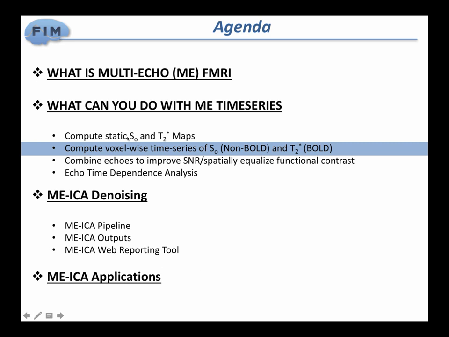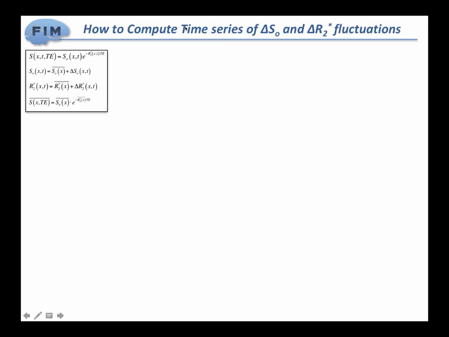Another thing that we might be interested in is actually obtaining an estimate of those fluctuations of S0 and fluctuations of R2* across time. So how do we do that? Again, here is our original formula, the formula for the signal at a given voxel at a given moment in time and echo, our working definitions of each of these two components based on their mean and a little fluctuation, and then we also agreed in the previous slide that should I look at the mean across time of this formula, basically it reduces to this, okay?